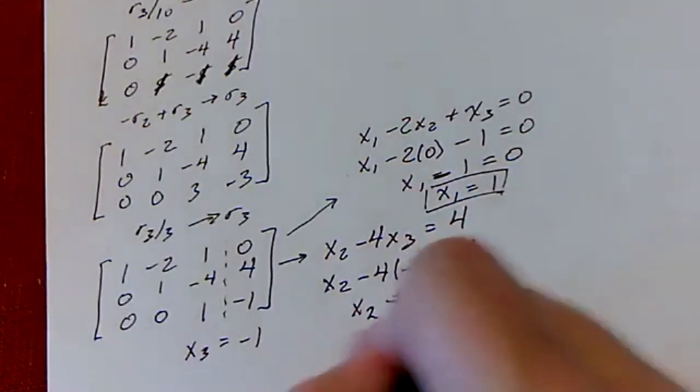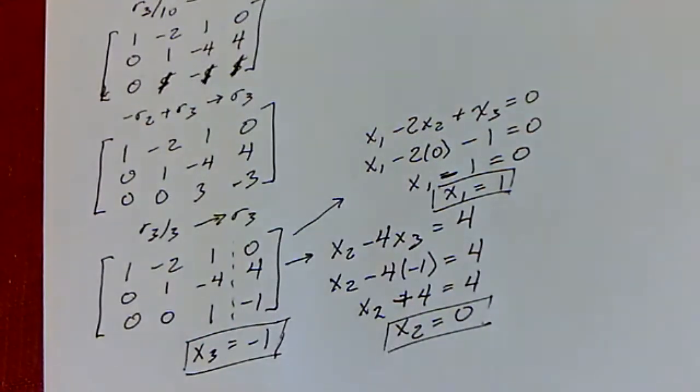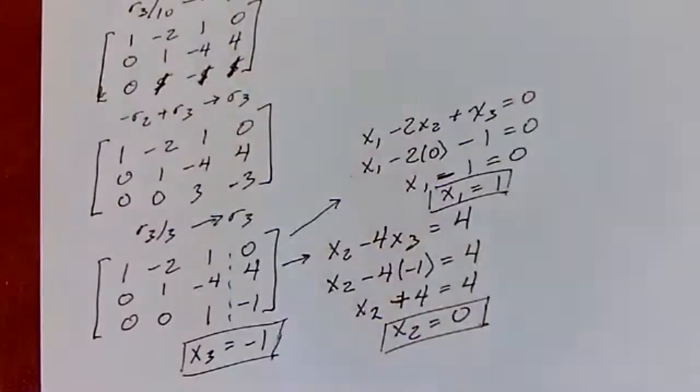Okay, so that triangular form helps us because once we know one variable, we can then apply that variable up the list and find the remaining variables. Once I know that bottom variable using that triangular form. So once you get to that triangular matrix, you know you have a solution.